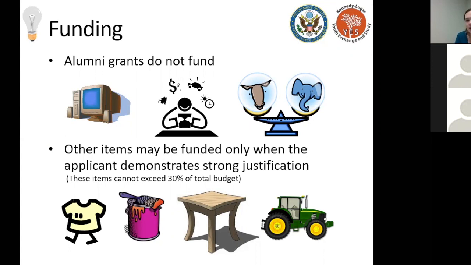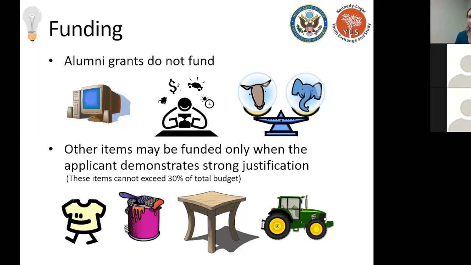There are also other items that YES Alumni Grants are not appropriate to fund too much of. And in this case, that's things like t-shirts, bags, banners, like promotional material like that, or construction materials like paint, or let's say trees. If you're doing a tree planting, your entire grant budget can't be for buying the trees, or other durable equipment or furniture, things that will still remain.